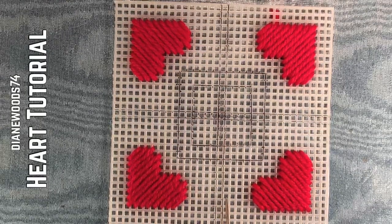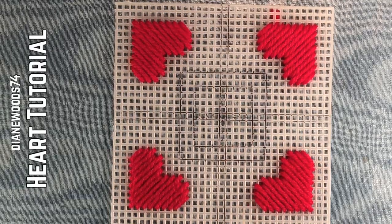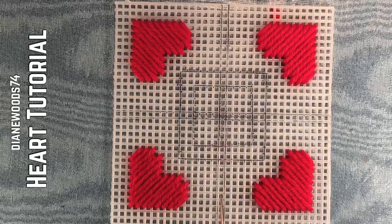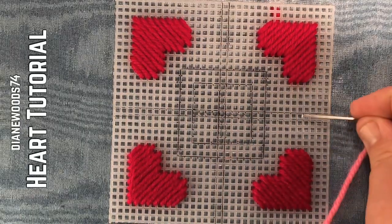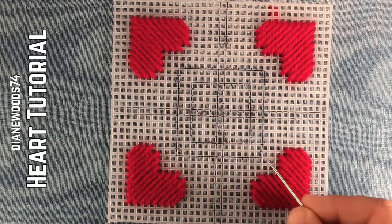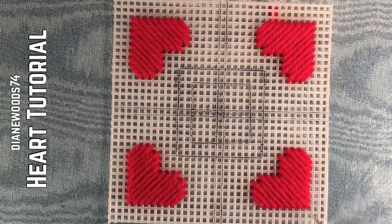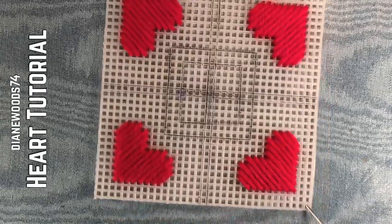1, 2, 3, 4, 5, 6. So there's exactly 6 here and 6 here. So that's why I drew this line. And then 6 here and 6 here. And then I counted from this point here on my heart, and I went 1, 2, 3. Because remember, 1, 2, 3.